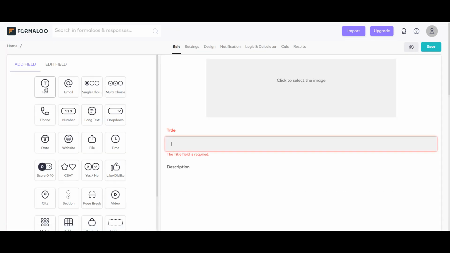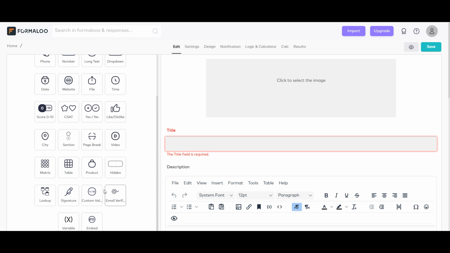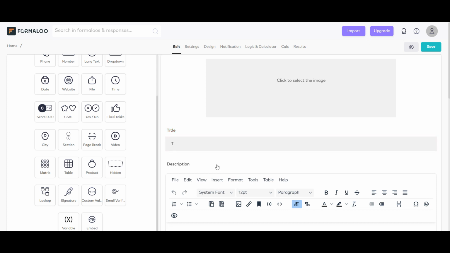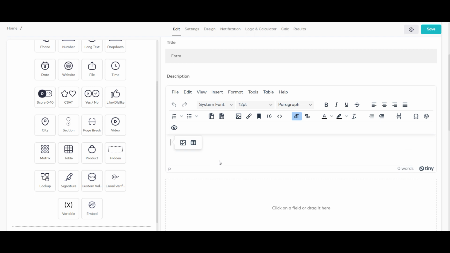So you have a lot of fields in here like text, email, single choice, multiple choices. You can add tables, matrix, etc. So the title, let's say form, then the description.